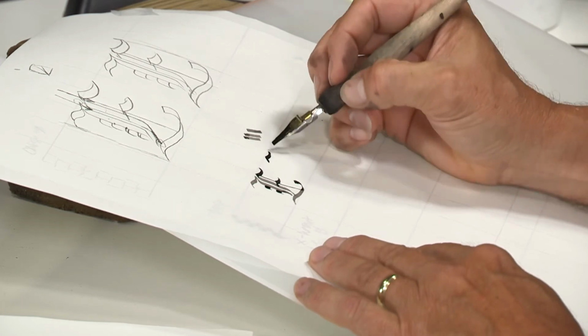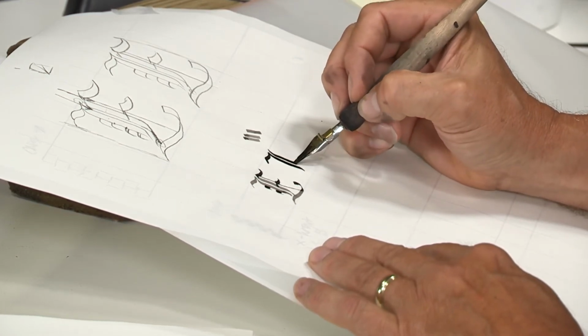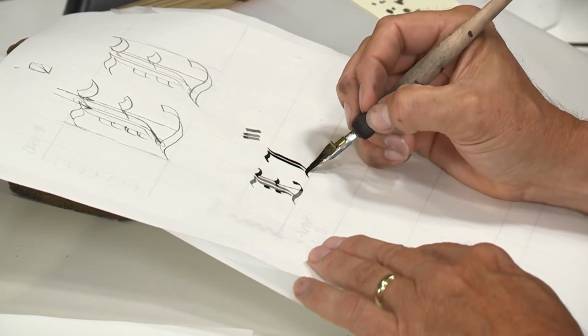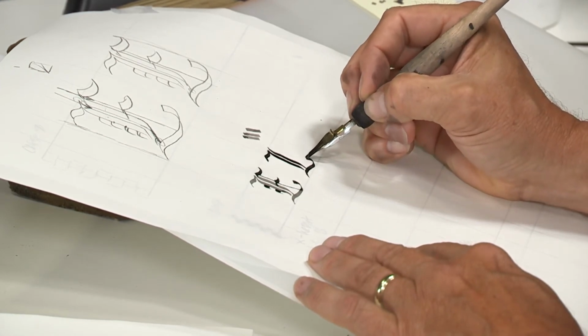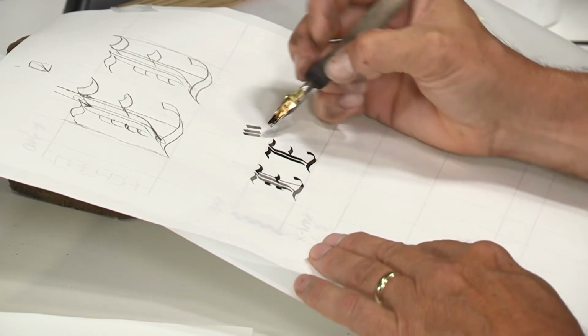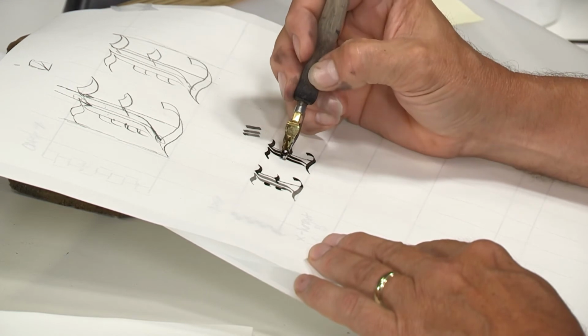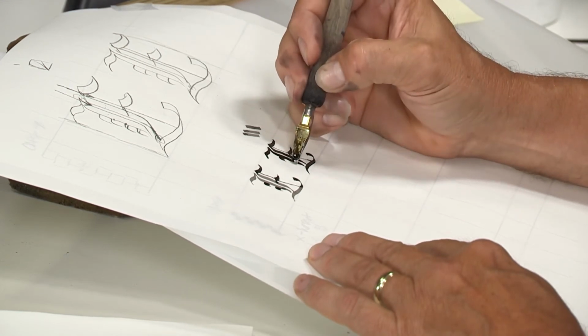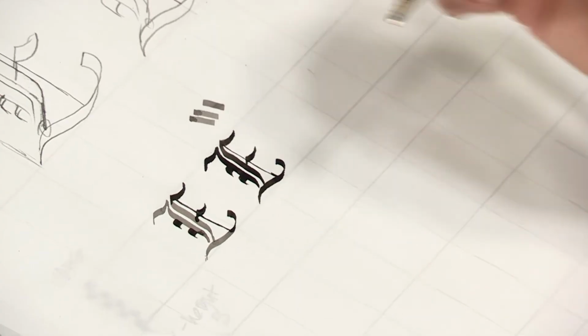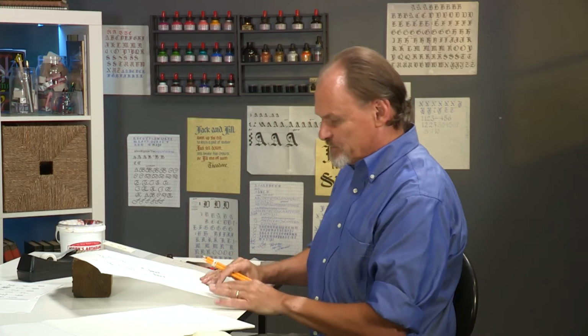Curve, curve, curve, downstroke, stop, downstroke, stop, curve, double curve back, top, middle, vertical stroke, and the 2 hooks. That's a little bit messy. You could tell I was in a hurry to get through it, but that's not too bad. You practice till you get it perfect. Got it? Now let's talk about the lowercase e.